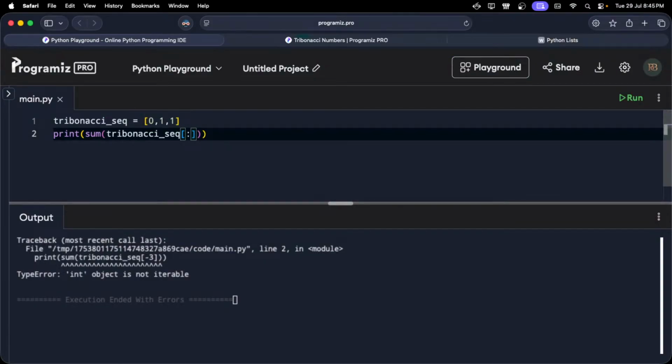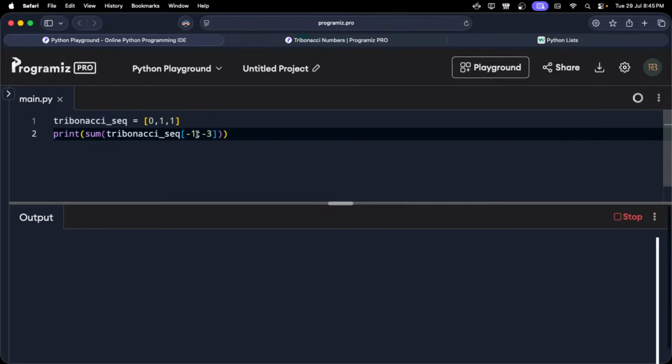So that is start, end, right? So it will be starting at -1, ending at -3, isn't it? Something like that. Step is just one, isn't it?